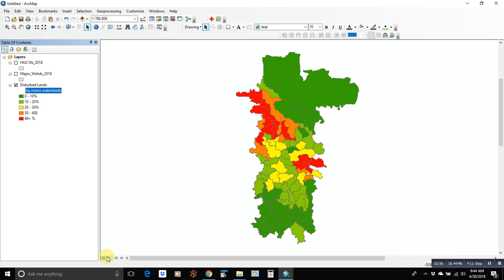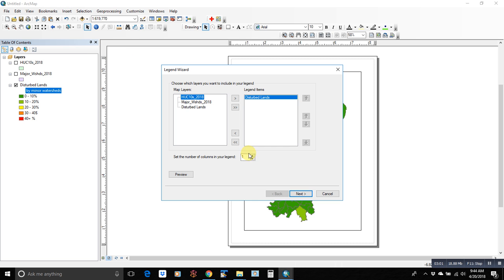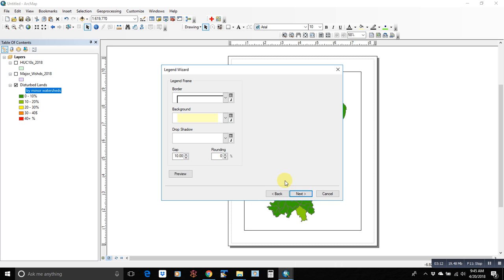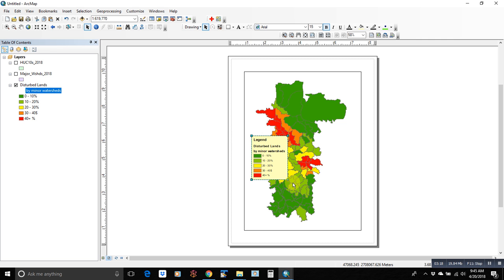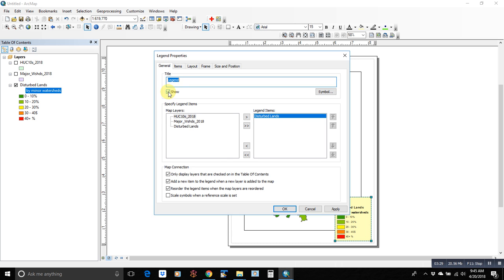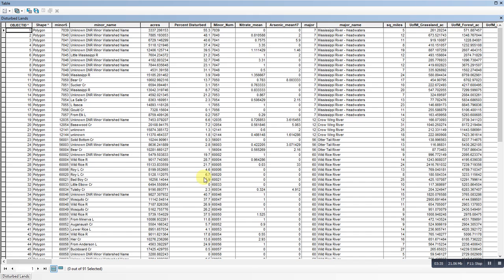And then down here, when you go to layout view and you go to insert your legend, you guys can play around if you want to make the legend look a certain way. But that's how you can display the data, because most of the fields that I put in there are not already divided out into percentages. There's only a couple, I think, that I went ahead and did the math for you.